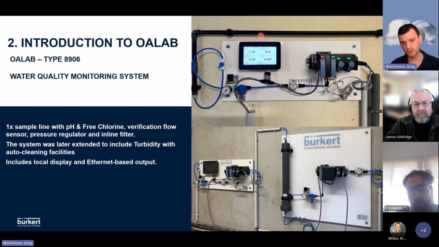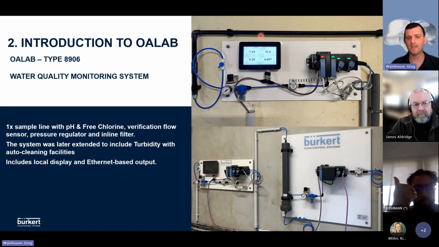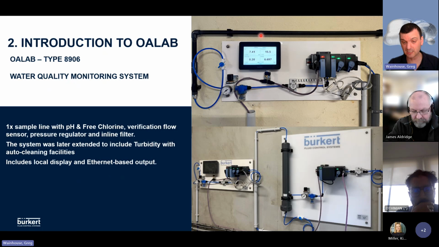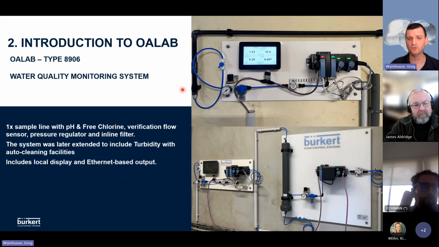As it happens, the customer actually wanted to include turbidity further down the investment line, and because everything is operating on an internal bus network, which is actually based on CANopen, it was really easy for us to just expand the network and add on the turbidity sensor and the cleaning system that you see here. This is a bubble trap and a filter and a regulator. It was really easy to expand those very quickly, add them onto the bus network, and then add those onto the 7-inch touchscreen display that you can see there. So not only is it easy to deploy in very small applications, it's also really easy to expand on as well.